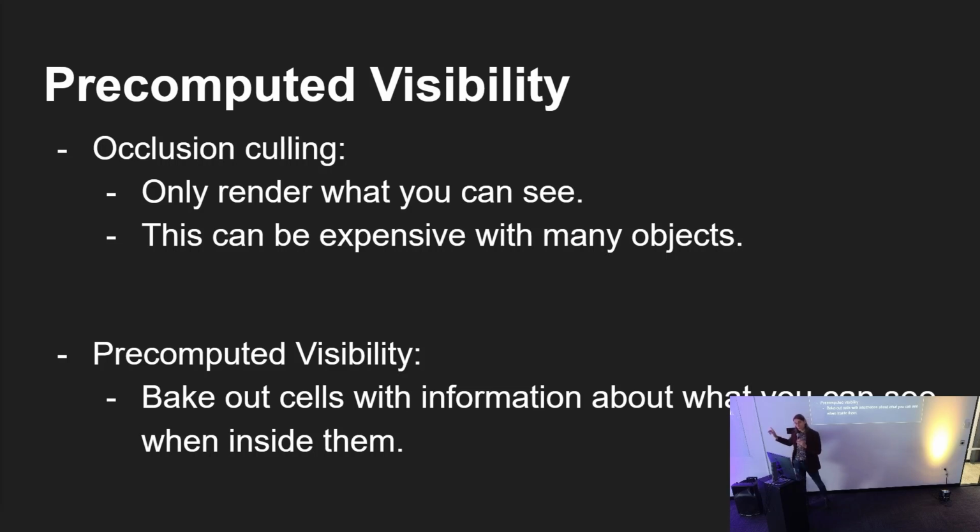So this only works for static meshes, however. Anything that's movable, such as a weapon or anything grabbable, we can't use that, and we will have to rely on real-time occlusion culling. However, we take a lot of pressure off the GPU with precomputed visibility.